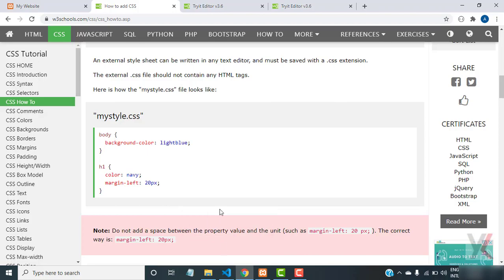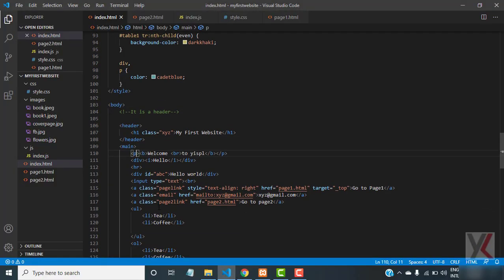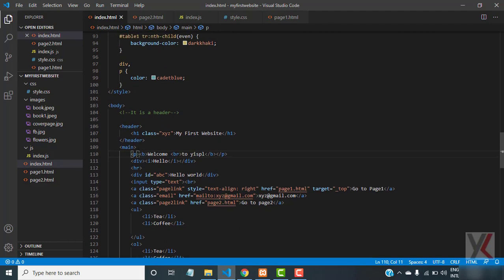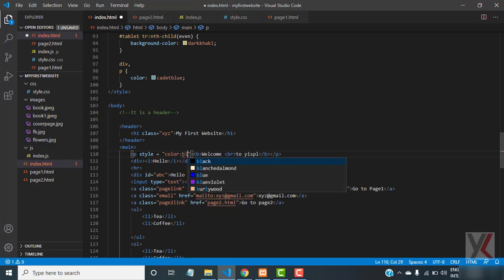Suppose we style in a particular line, color blue. So this is the inline CSS. We are targeting only this line, so it is called inline CSS.